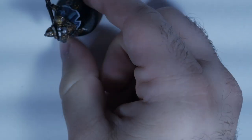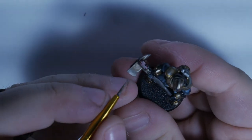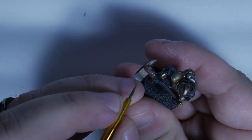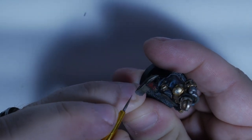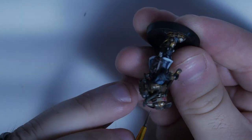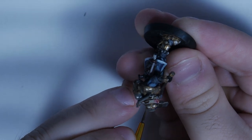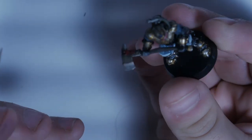And then while that's drying, we're going to go ahead and grab just that last little bit of detail on the axe head itself. I'm going to come back with this Iron Hands steel. And what I'm basically going to do is take the sharp point of the blade, and draw a bunch of lines using this steel color so that it looks like the axe has been... I did not wash the bottom of that. I'll fix that later. And then we're going to do the same thing with the bottom. We're just going to draw a bunch of little lines. And then we'll probably wash it again and then repeat the process a couple times.